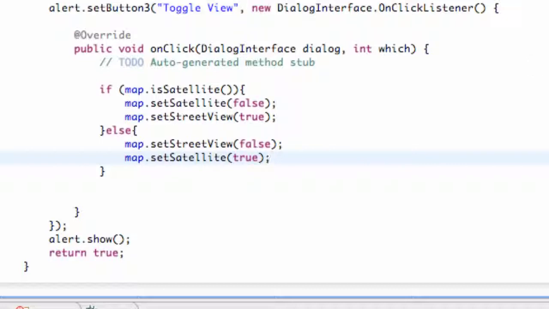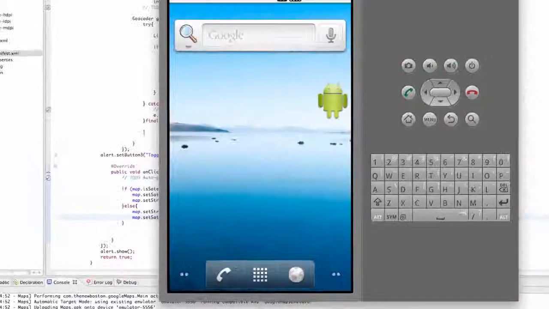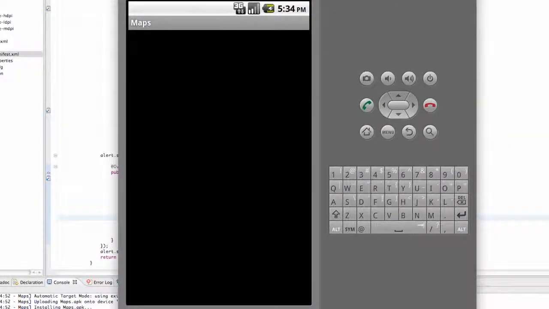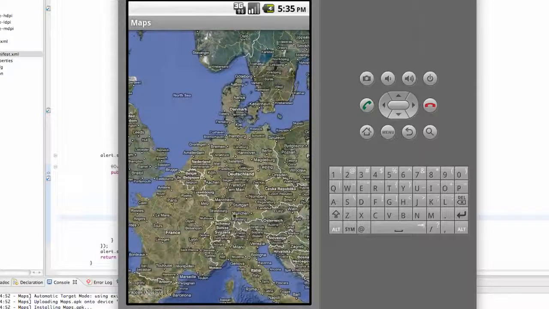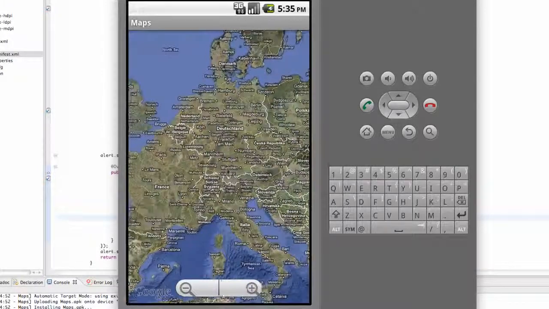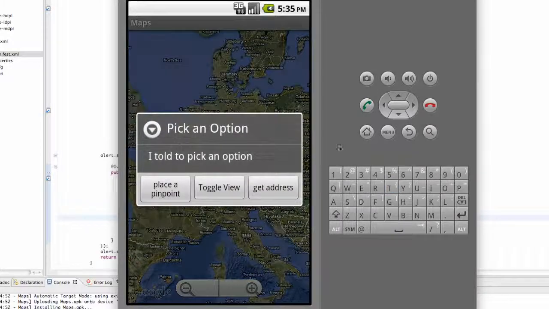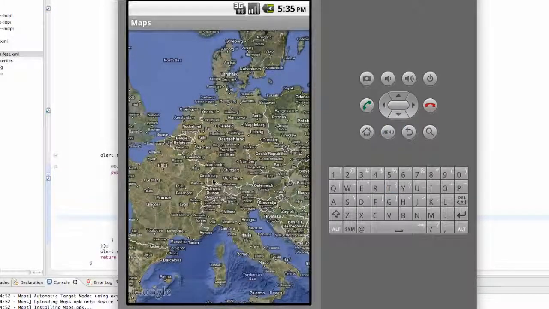Let's run it and make sure that works. Again, this button Get Address won't work for some reason, but as of now it looks like we're in satellite view. Let's zoom in a little bit.